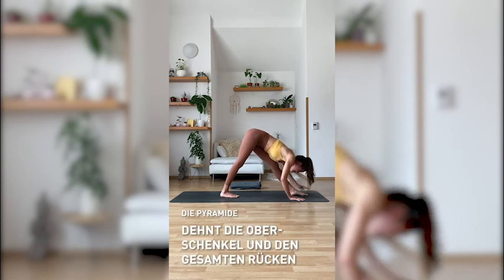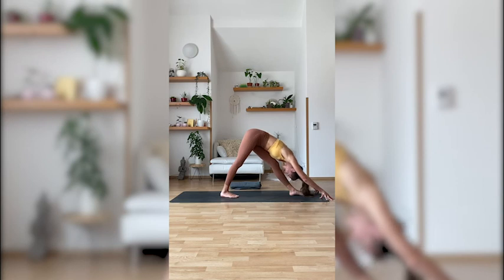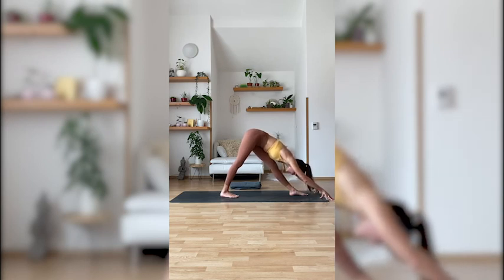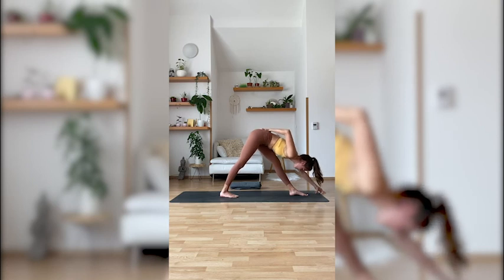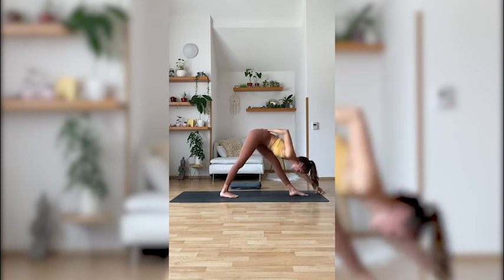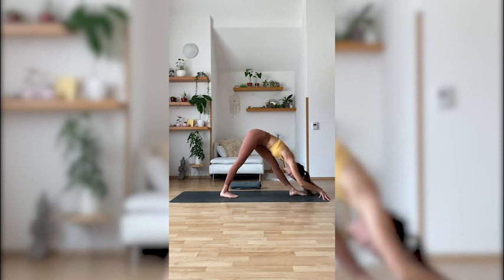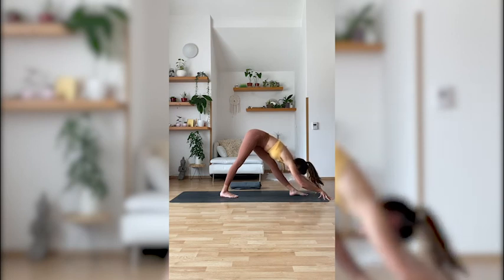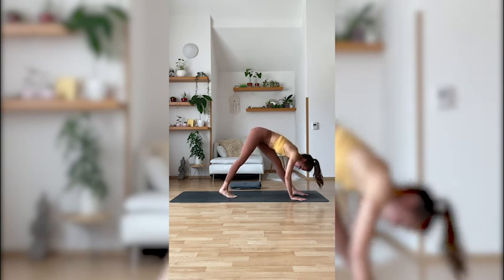Still remembering that your body means your practice, so take it easy — or not, as you want. Make sure to modify if you want to. You can walk your hands forward. We want to keep the hips in one line, which can be a little tricky — so I like to bring my hands on my lower back every now and then to make sure that the alignment is correct. Keeping your legs engaged, taking one more deep breath in and out. Coming to your right tippy toes just for one moment, shifting your weight a little more forward, and then releasing your right heel back down.